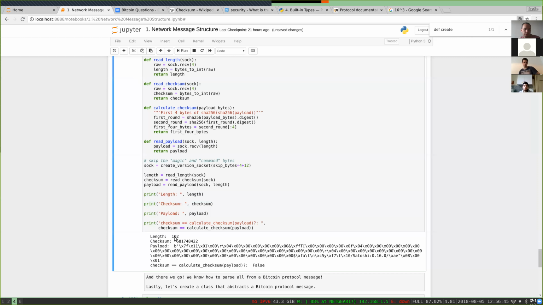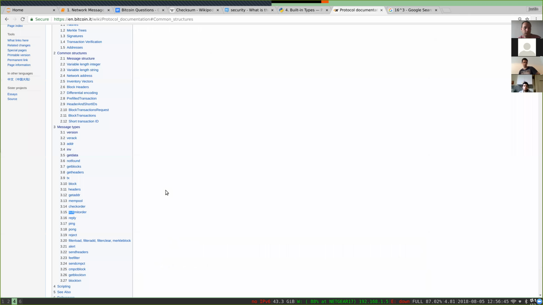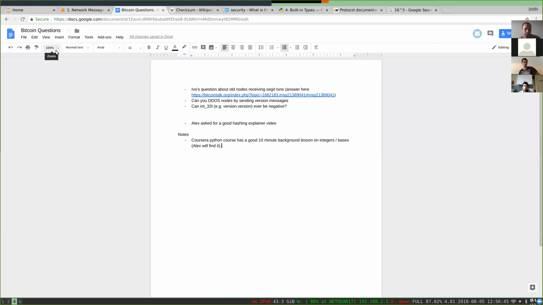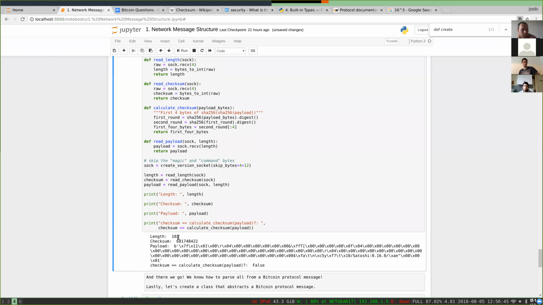An empty message was 24, and the version message was 126. The length of the payload plus an empty message, which would just be these things, 4 plus 4 plus 4, 16 plus 12, that's 24 bytes. And yesterday we had all those things that were 126, and 102 plus 24 is 126. So that length makes sense, if we've been kind of paying attention.